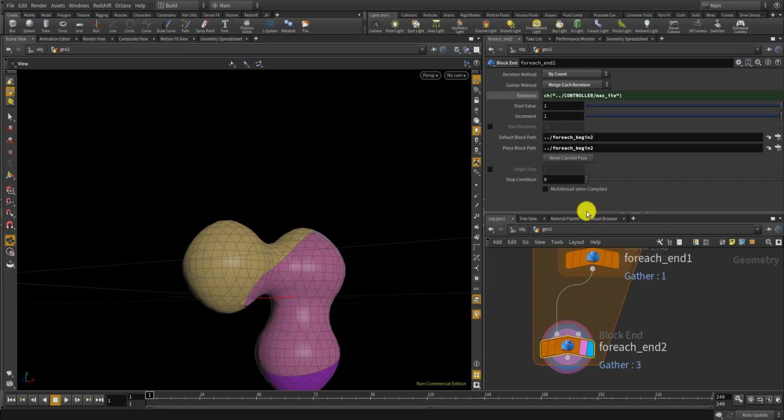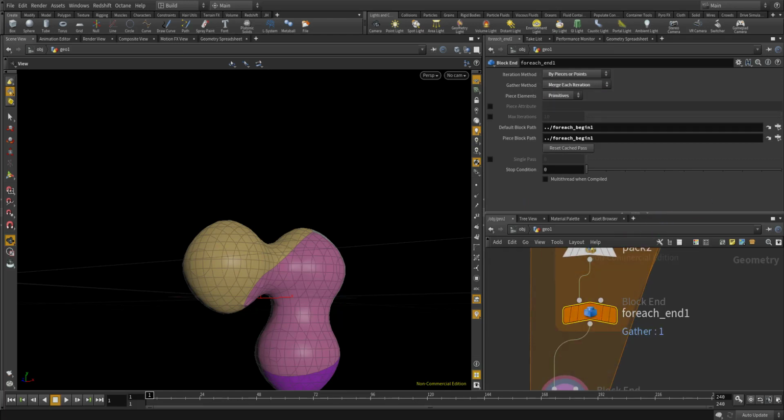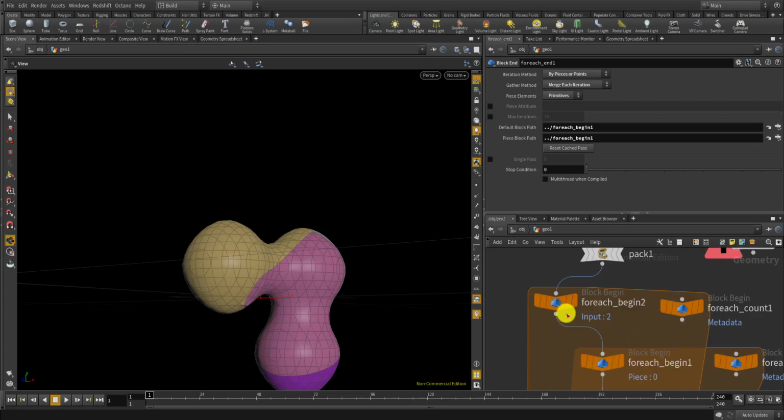Oh, and one thing I also need to do right now, I'm setting the gather method to merge, but I'm going to have to do the feedback each iteration. And let's check this one as well. This one's merge each iteration, which is fine.